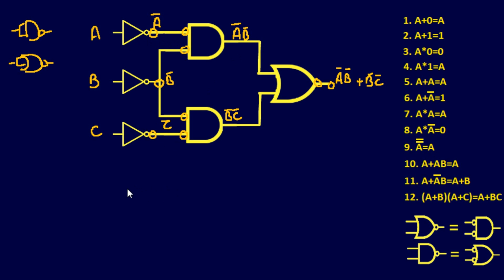Let's redraw this. So I have A, and it's going into a NOR gate, excuse me. That inverter right there has been canceled out due to that bubble. Two bubbles cancel each other out. And then I have B, and again, I have a bubble right here, so that cancels that B out as well. So that's canceled out, that's canceled out. And C is also canceled out. Man, we're getting rid of all these inverters. So that goes to B. Did the same thing here. So we have another NOR gate, and that goes to C.